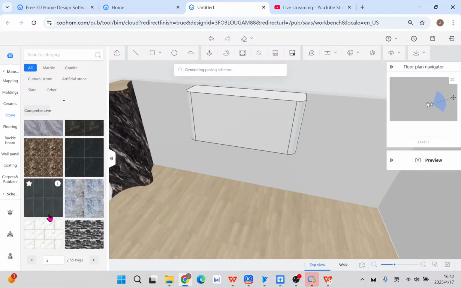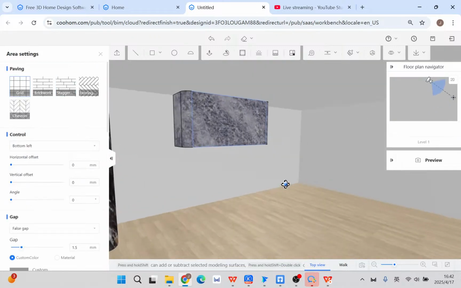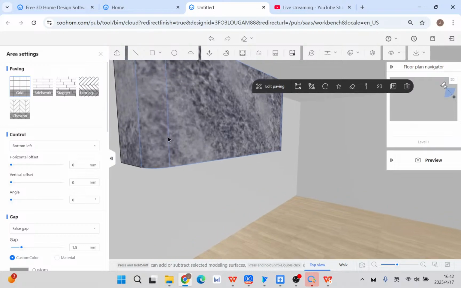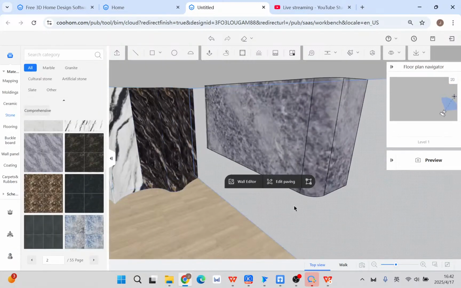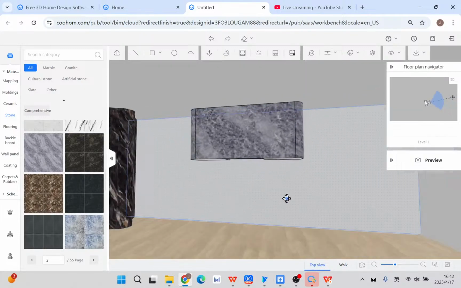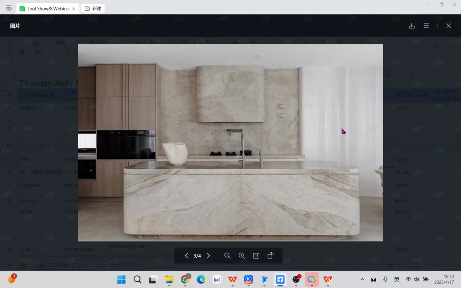And now you can put the different material. See, they are all connected. Okay, they are all connected. So this will really do help for you, okay, to form out this.